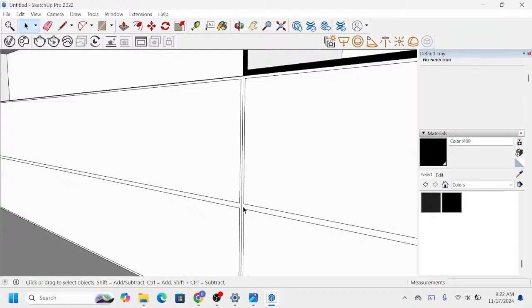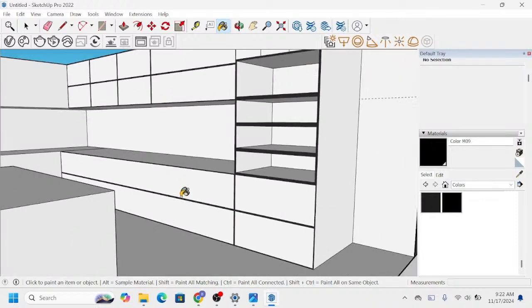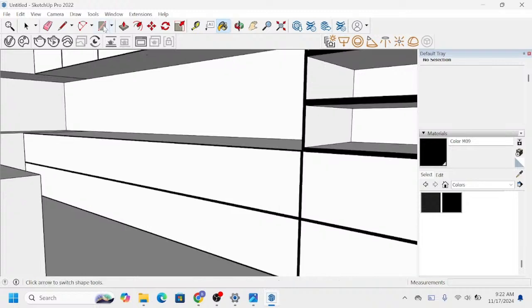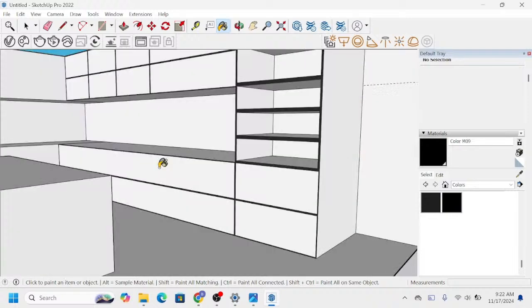Delete the middle lines, delete the middle lines. We're going to add our black on this. It's looking nice. Yep. Then we can now divide it. There's no point dividing. Let's just leave it this way.